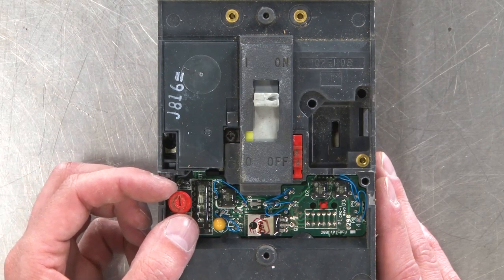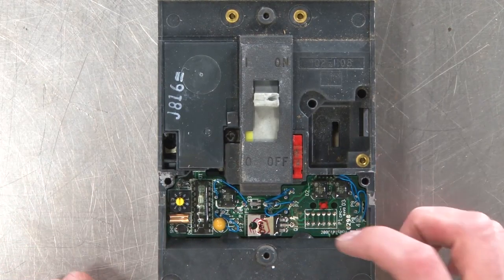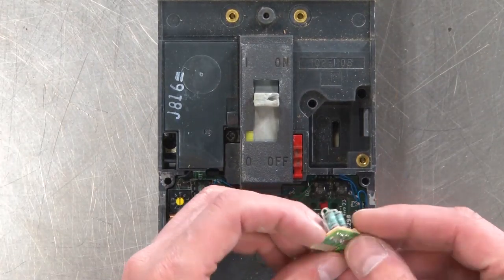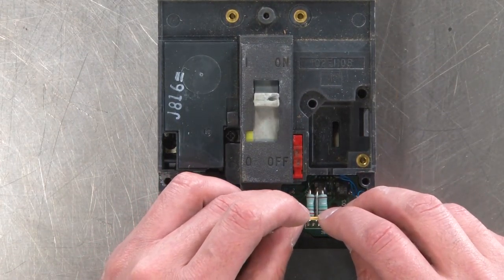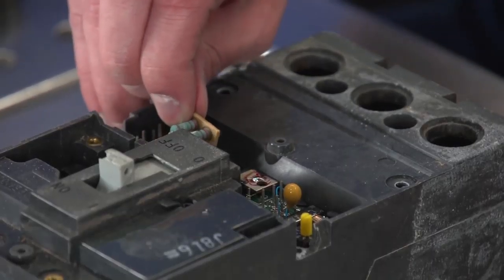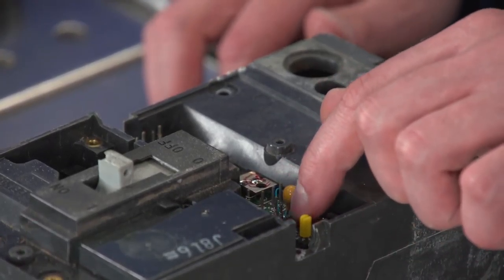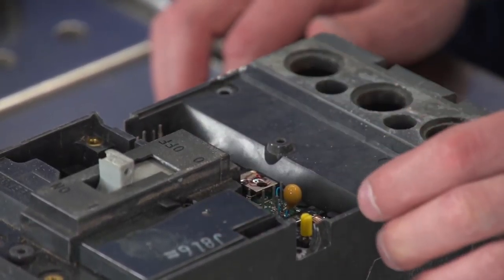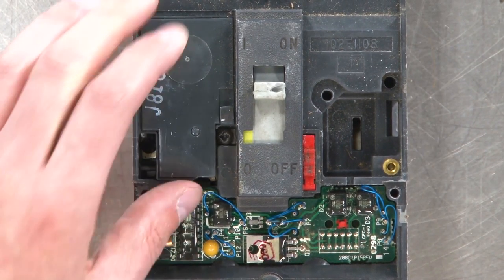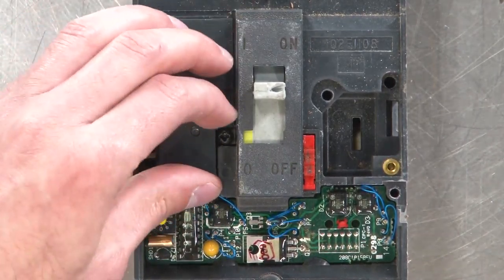So we've got an adjustment here. We can take that off, and under it, it's just a pot. This is the socket for our little circuit board. You can see there's fingers on the bottom, and it just sits exactly like that. Some wire wrap connections, some interesting potting. Like everything's conformal coated. And the whole circuit card is pretty thoroughly in there.